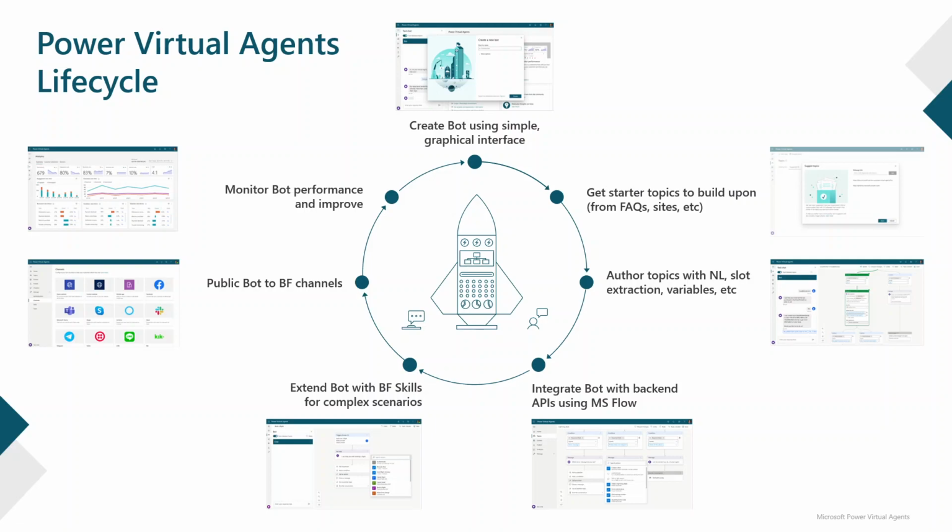You can extend the bot. The user interface is always getting better on Power Virtual Agents, but if you need to extend it for more complex scenarios, you can use Bot Framework Composer, which is a product you can use to extend bots out. You then publish the bot out to various channels, and then you monitor performance and improve it, and then you can keep going around that cycle.